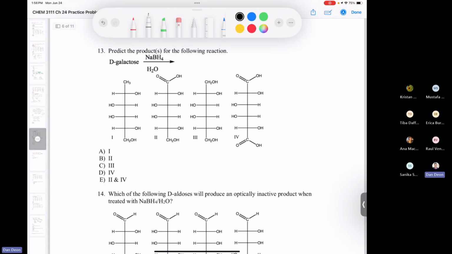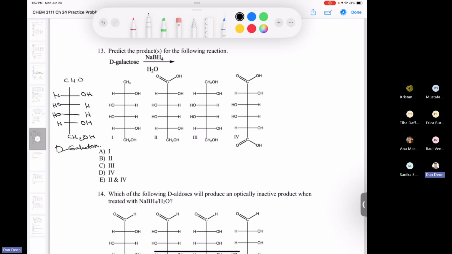Predict the compound or the product that's formed for each of the following reactions. So the first one, we're taking galactose. And galactose is just an epimer of glucose, but we'll pencil down the structure of galactose, which looks something like this. So we have 1, 2, 4. We have our hydroxyl group here, here. Just bear with me. I'll get this thing on here. So there we go.